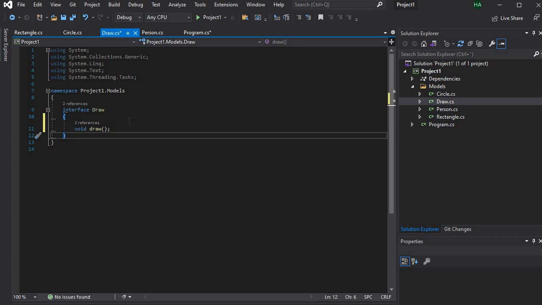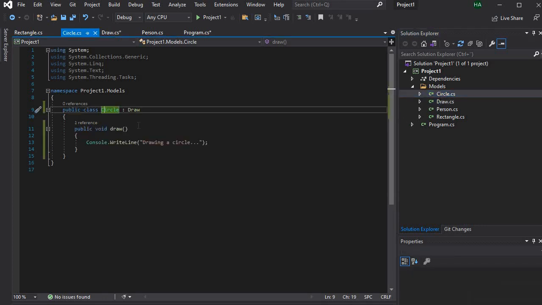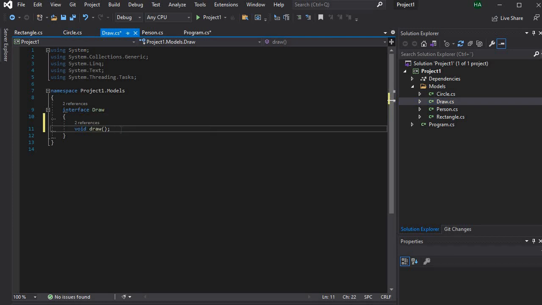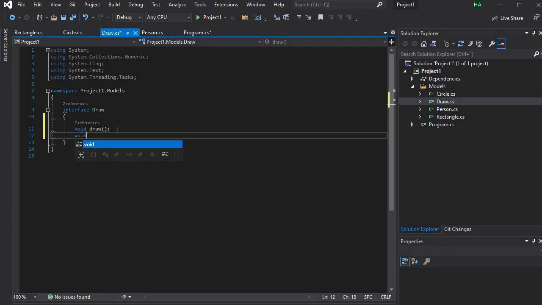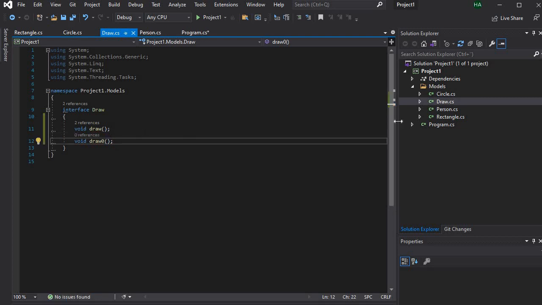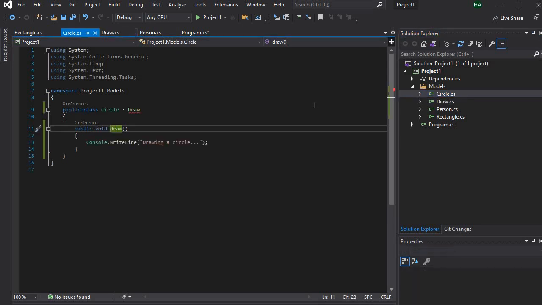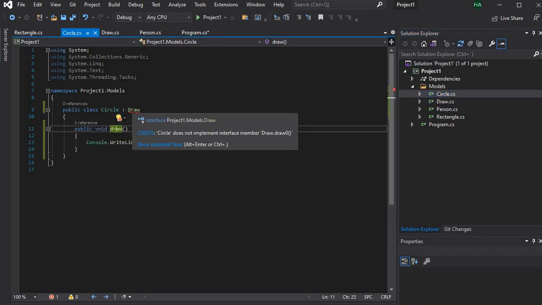Okay, now with interfaces, all the methods you write in here, you have to take it with you when you use the interface. So let's say I had in my draw interface another method called draw zeros or something. Let's just call it that. And I save that, then the circle where I use draw will give me an error.